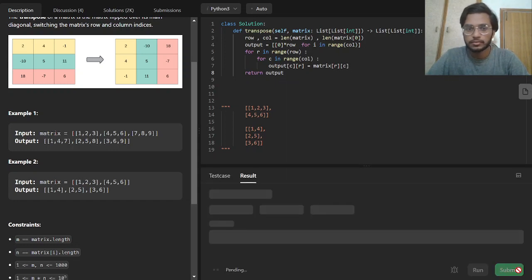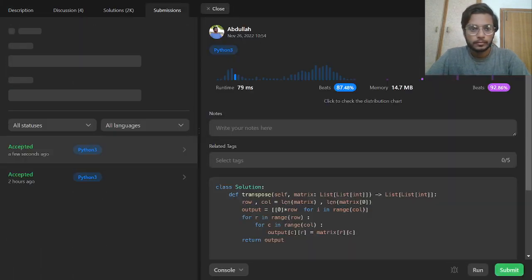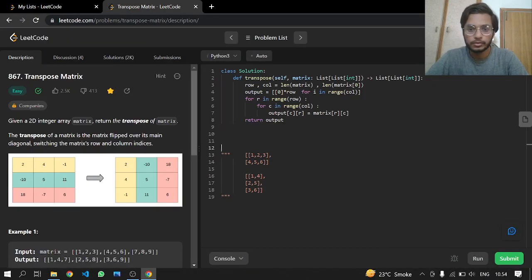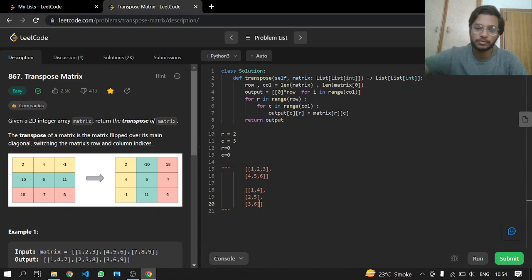So that's it. Let's see if this works. This works, and let's see how things are going. So our limit is going to be, r is 2 and c is going to be 3, and here r from the starting is 0. So for r is 0 and column is 0, the value is not swapped basically, because this is the value at the same locations. The first and last values are still going to be the first and last.